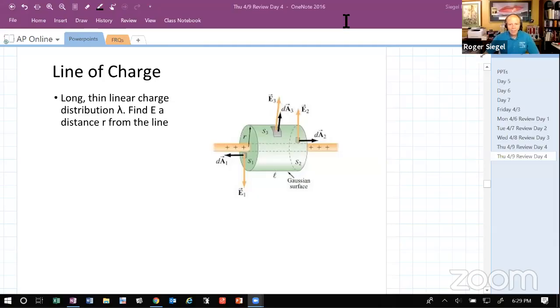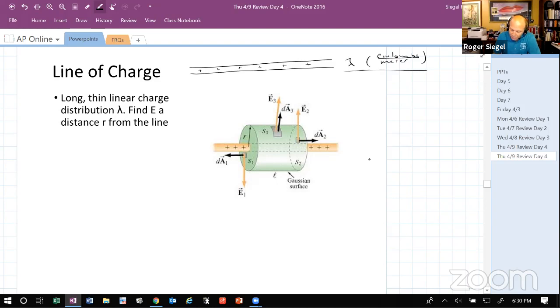All right. So Kristen alluded to this earlier. If we have a line of charge, okay, now I don't mean a wire where the charges are moving. I mean, I've got some plastic, something that's an insulator, and I'm embedding charges in there so that my charges have this density lambda, and the units for lambda are coulombs per meter.